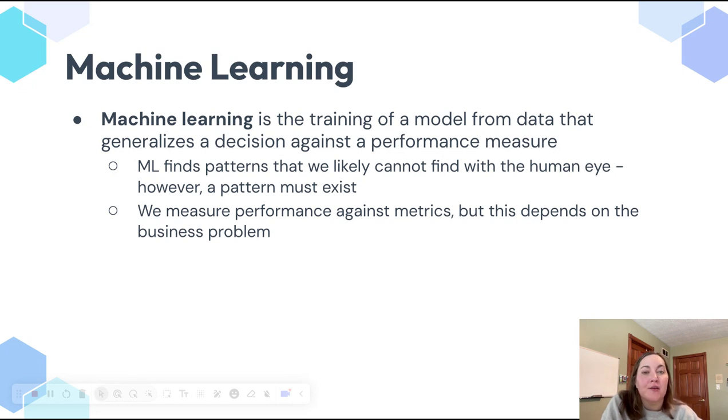So you will often find that machine learning projects fail about 80% of the time in business. And that's normal. That is why a lot of businesses are actually struggling right now, because they want to invest resources in data science and data analytics, but they're not willing to invest in research and development. They're not willing to invest in projects that are not going to succeed every single time. Machine learning is not guaranteed to succeed if there's not a pattern in the data. If you are selling something and your users are just kind of all over the place and there's no pattern yet, we can't create a pattern out of nothing.